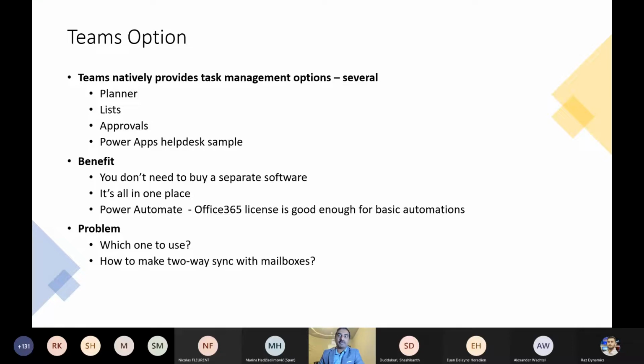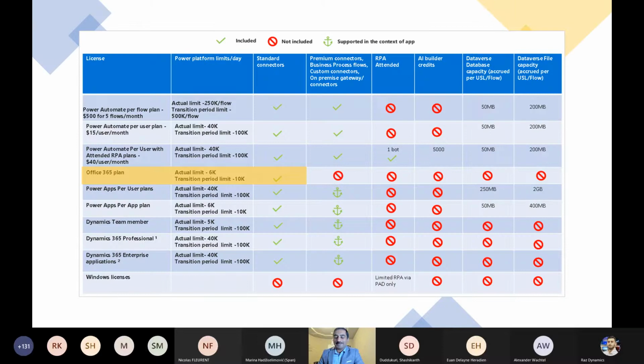We all face this: when we are presented with a lot of options, it gets down to, okay, which one should I use? Everyone has its advantages and also downsides. Now we looked at the licenses, right? This is always the question we get on the Power Apps side: what is free and what is not? And that led to, okay, this is enough to handle it without buying additional licenses. So it's E3 or E5, okay, this sounds like a good option. Can we build workflows behind and use one of the tools in Teams?